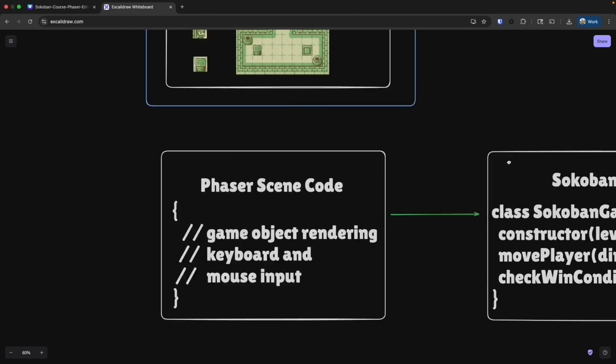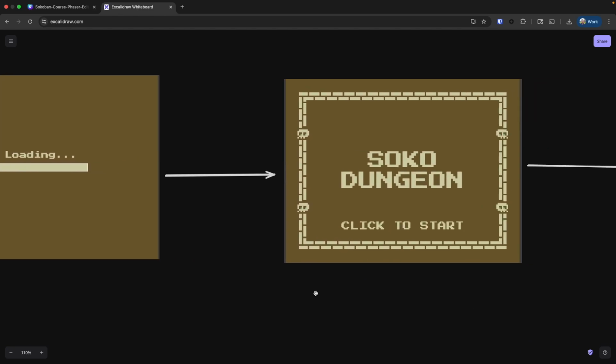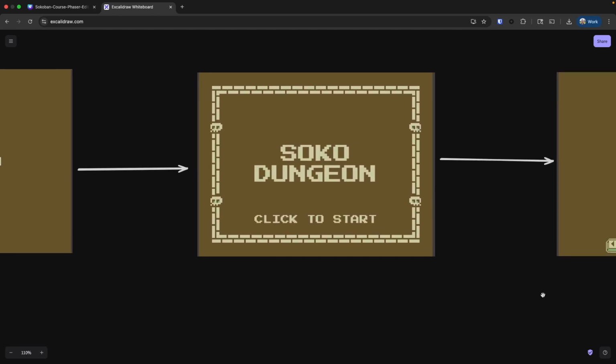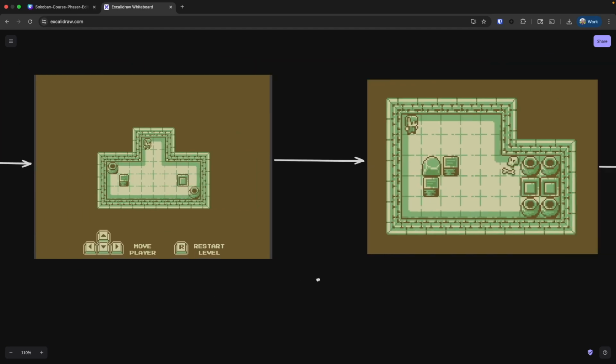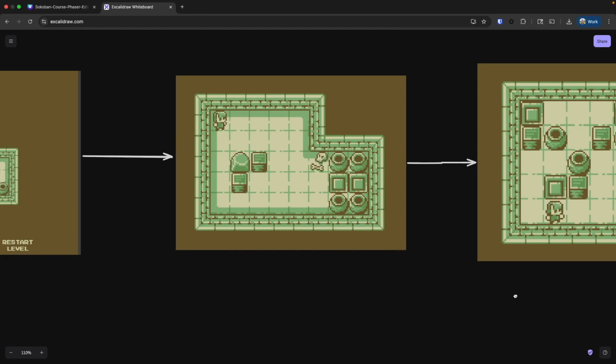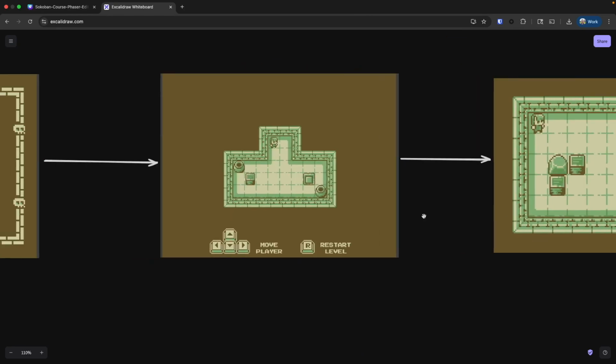Finally, for our game, this will be broken into multiple states or multiple Phaser scenes. When we first launch our game, we're going to show a custom loading scene that'll update as we load the assets we need for our game. Once we've loaded in all of our assets, we'll transition over to our title scene, and then from our title scene, once our player clicks, this will take us to our first level in our game. Once we complete our first level, we'll go to our second level, and then our third level. Once our player finishes all of our levels, we'll go back to our title scene.